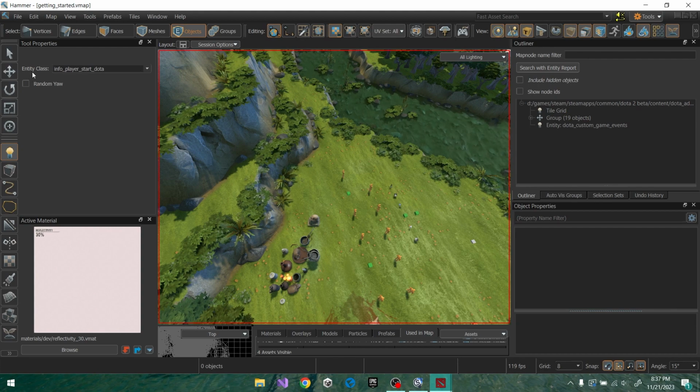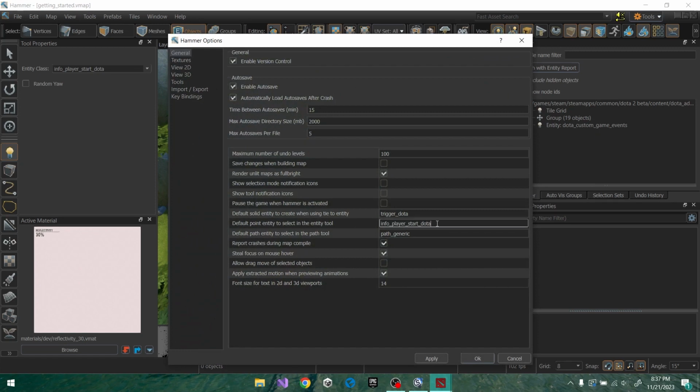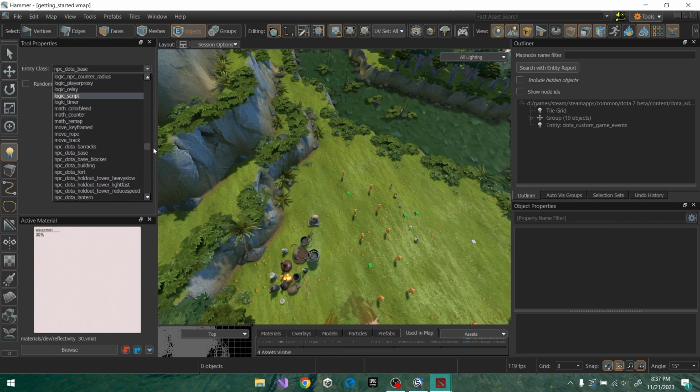You can see up here the entity class by default is info_player_start_dota. You can change this behavior by going to the tools option and changing it in here. For example, I'm going to change it to npc_dota_base. Enter, apply, and OK. You can see it by default will turn to npc_dota_base. Cool.